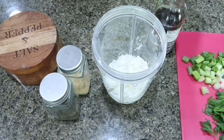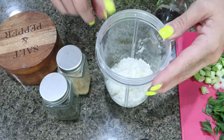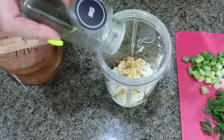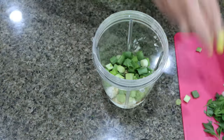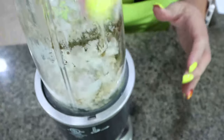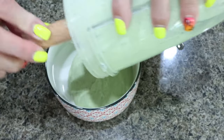This dip is so easy and so packed with protein with so much flavor. I added one cup of cottage cheese to my blender cup — you could use an immersion blender, a full-size blender, whatever you have. I'm adding a teaspoon of Worcestershire sauce, a dash of garlic powder, a teaspoon of dried dill, a dash of pepper, a couple of tablespoons of chopped green onion, and a couple of tablespoons of snipped parsley. Pop the lid on and blend until smooth. I did end up adding just a dash of milk because it was a little too thick to blend, and now we have the perfect dip consistency.